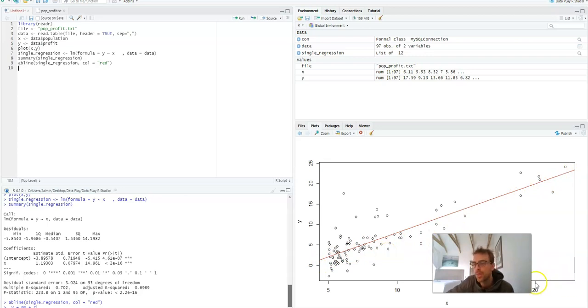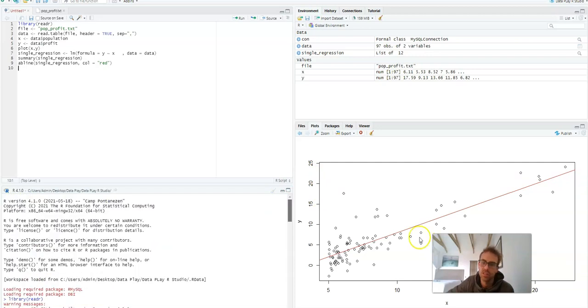If I say I have a population of exactly 20,000, I go up to this line. You see there's no data point, so it's unknown. What is the profit? Well, I then go across to here, and that will be an estimation of my profit. To get the exact number, I would use this coefficient and this intercept, plug them into y is equal to mx plus c to get the answer. So that's how you use single-featured linear regression in R using the lm function.